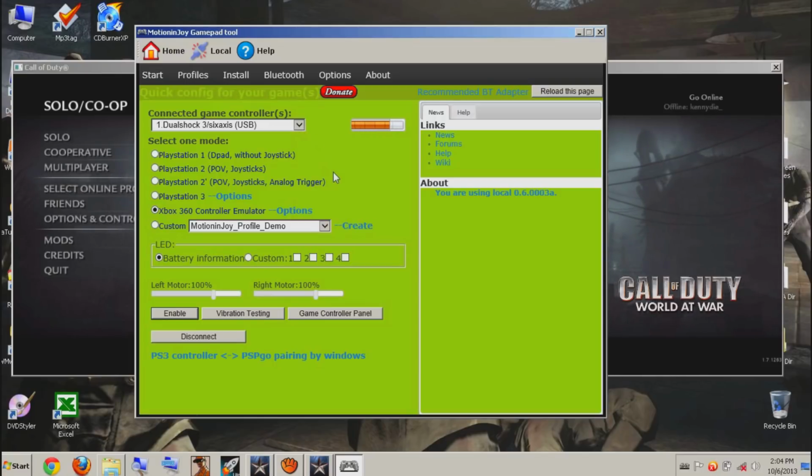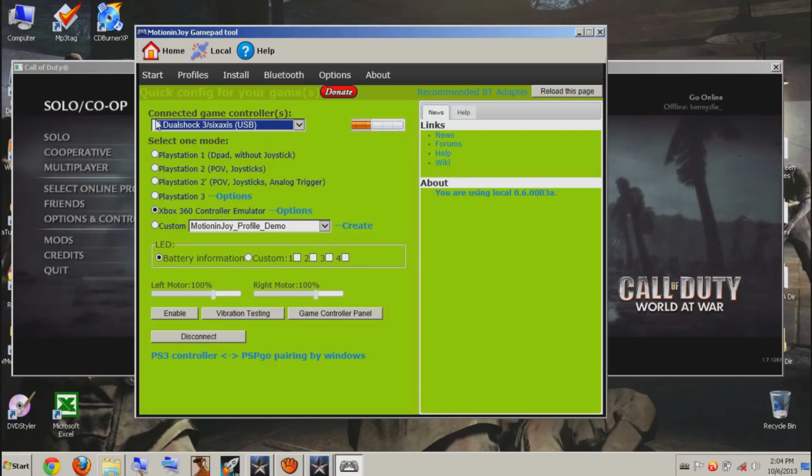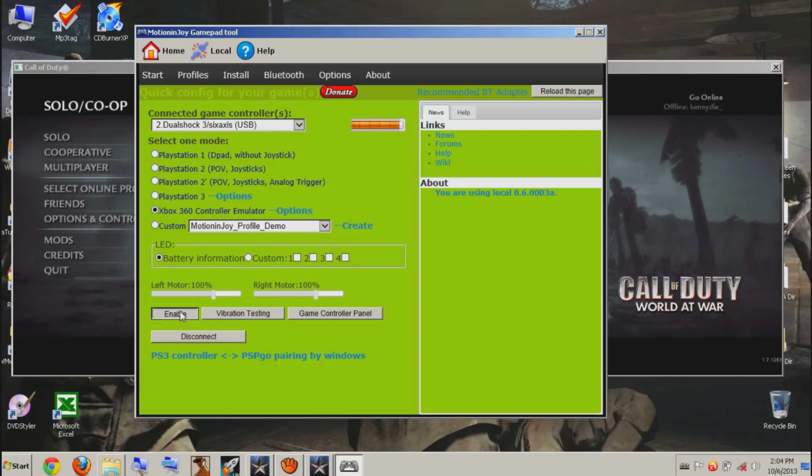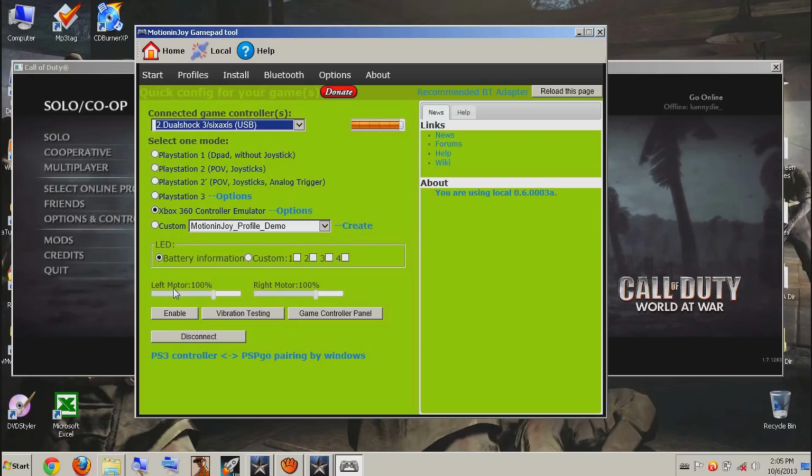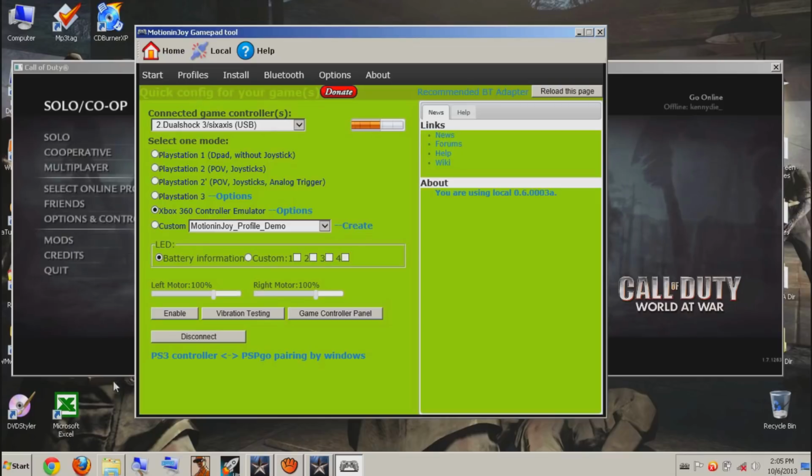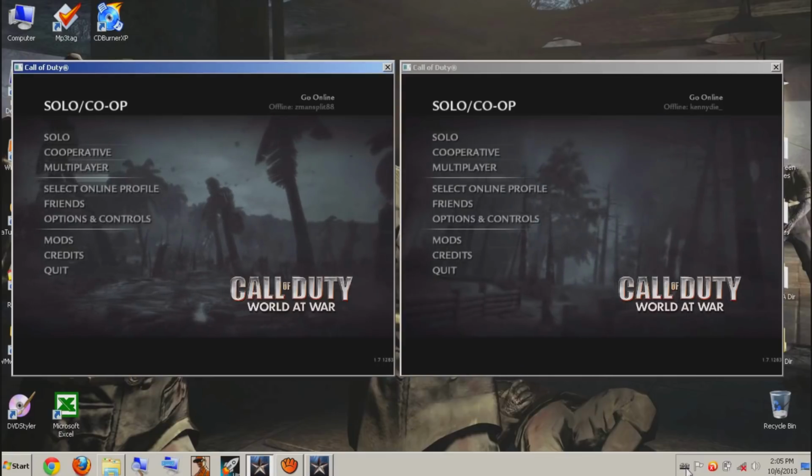Now, I actually don't like this DS3 tool, but in order to get the 2 controllers to work, I had to use it. I actually have a Cronus device, and I use that normally, but this will not work. Cronus will not work because it reads it as an Xbox controller, and I've already explained the Xbox controller. So now you'll see I put another controller in. So you click 2, click enable. Both these are enabled. Okay, I just click enable a lot because this program likes to mess up. You can close or minimize it, doesn't matter. It always comes down here, so it's never really closed.